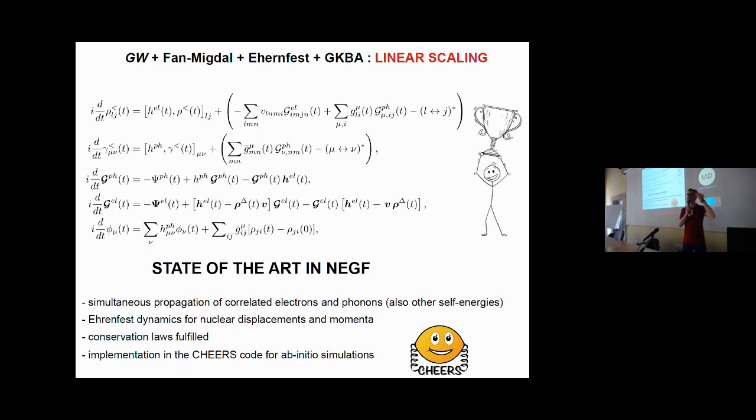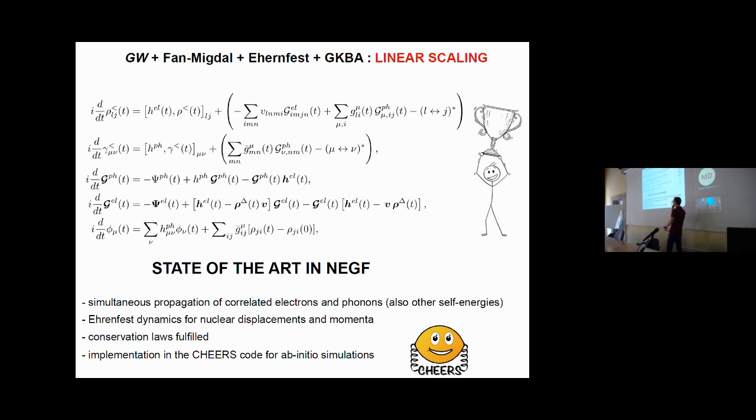This means that we are able to simulate the oscillation in real time of the nuclei. And very important, I couldn't spend time here, but this is a conserving scheme. Conserving scheme is something crucial. This means that the conservation laws are fulfilled during the temporal evolution. And this is a very, very important property. If you want to do real time, you must be conserving. If energy is not conserved, it's a disaster. You completely lose the control of what you are doing. And these equations are conserving.